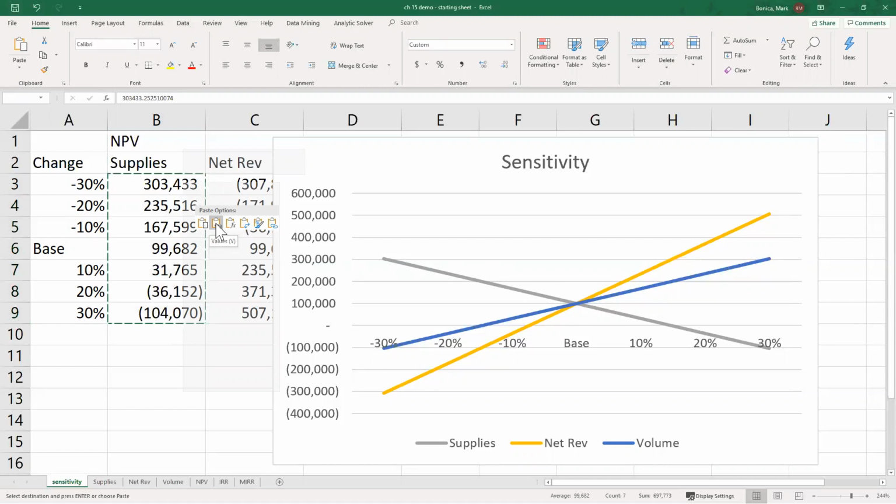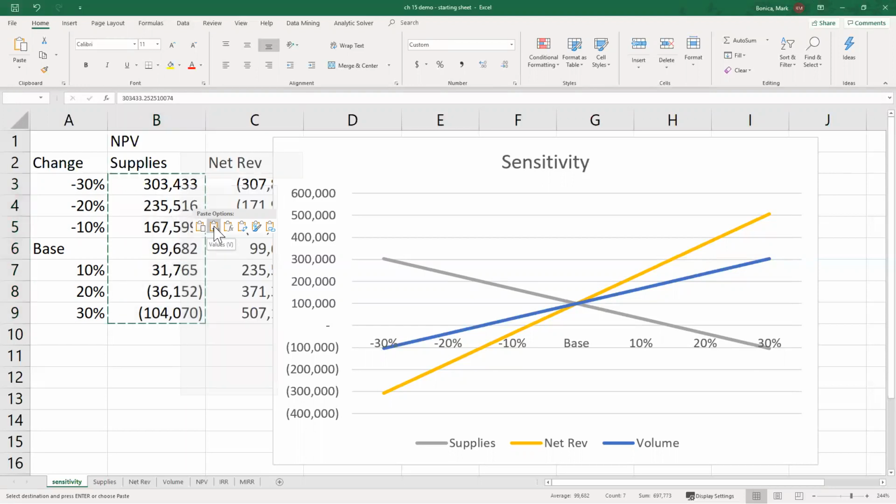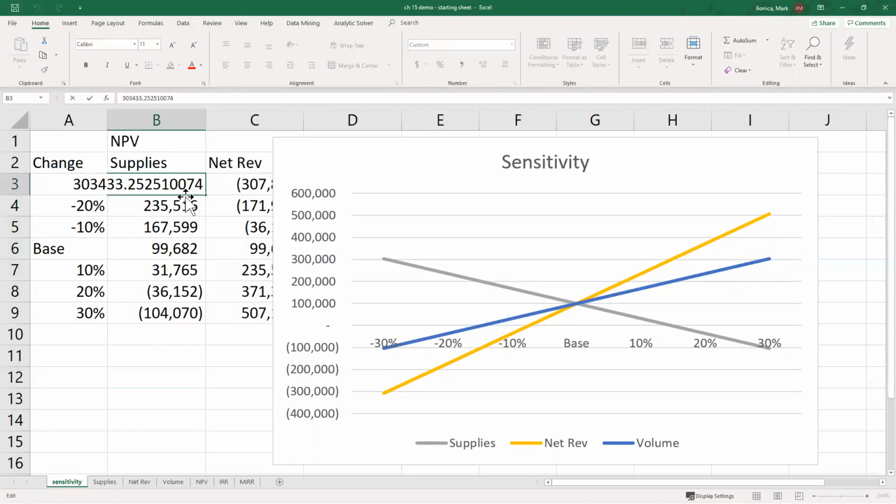I selected the NPV column, right-clicked, and chose to paste values. Nothing appears to have happened, but when I click on it, there's a number there, not an equals supplies sheet L whatever.